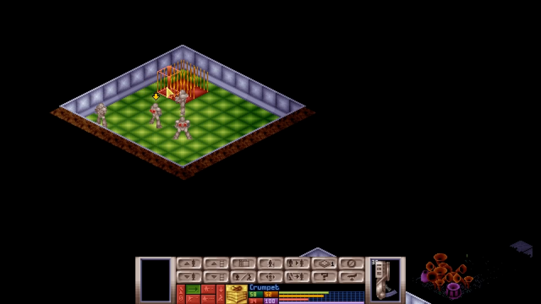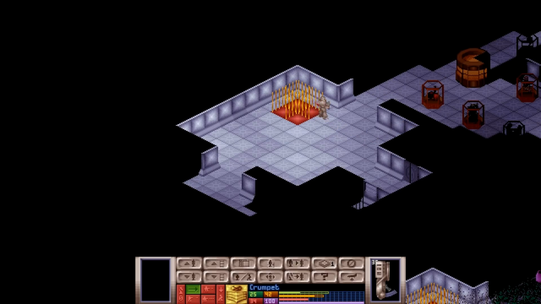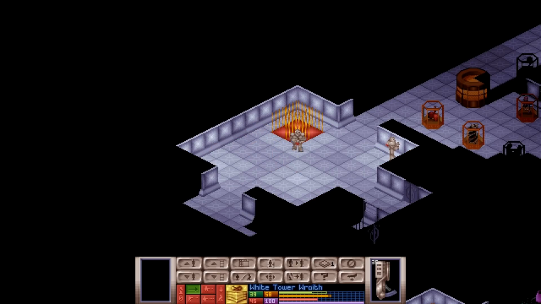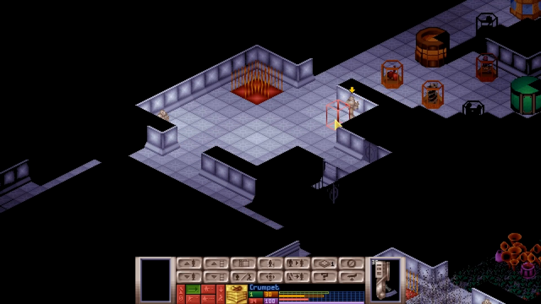White Tower Wraith, Crumpet can go first, and see if there are any aliens around here. The answer is no. There's also that room there, and I'm always worried about that room, because that room tends to have at least one alien. Ooh! Oh! That's a lot of gunfire. I'm very concerned about that. Right, White Tower Wraith, see if you can figure out where that came from. Probably a cyberdisk or some other horrifying combination of doom.